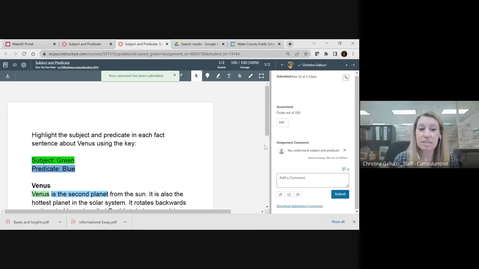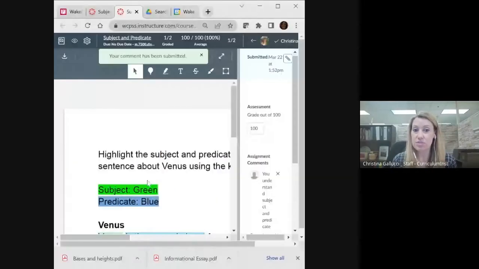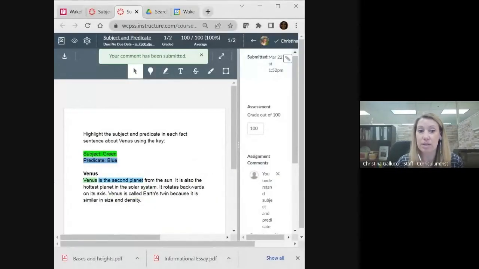Oh, wow. I didn't even realize that you had all of those features that you can give feedback for the students as well. Like you can circle or highlight where they made their mistakes, and then you could explain it. That is great. What a great way to give feedback to students.